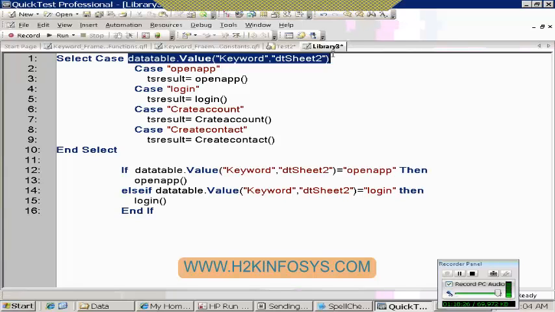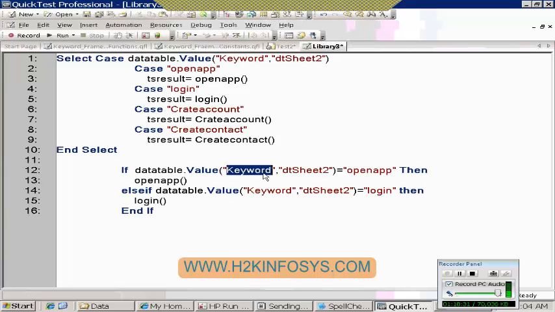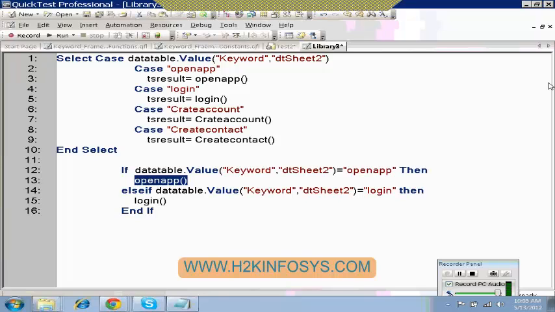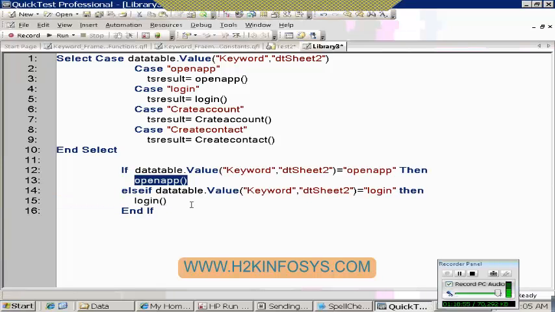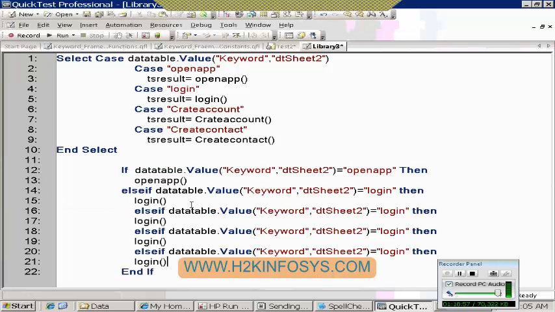Only thing is like here you are going to compare the case and here it is going to check whether this condition is true or not. If it matches the keyword value, the open app, it is going to call this function, else it goes to the next condition. Yeah, just keep it at the else if, that's it. The other things, let's see.